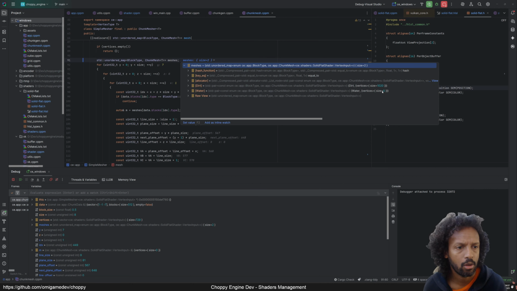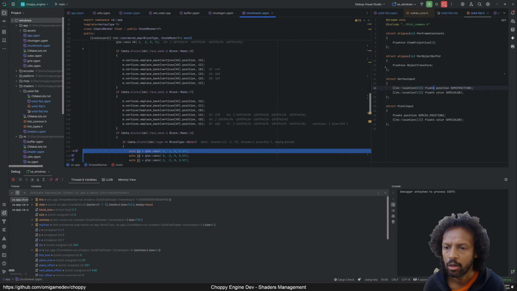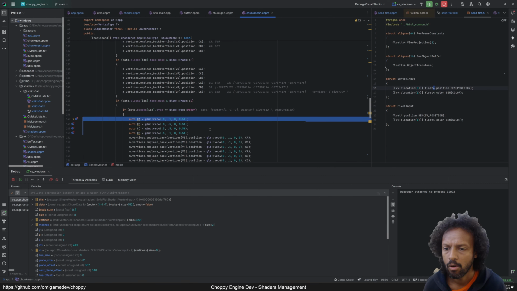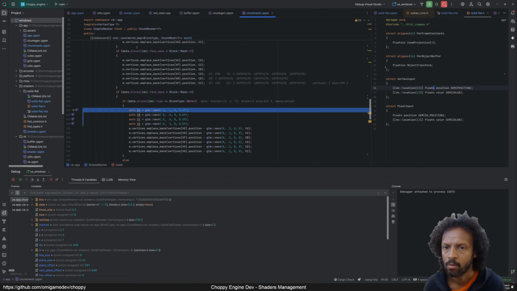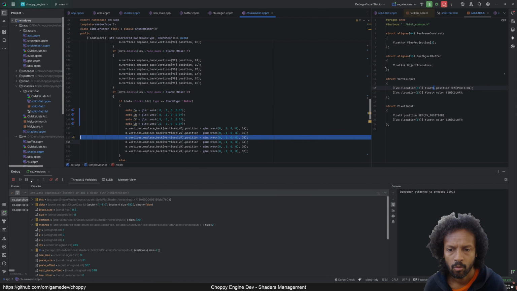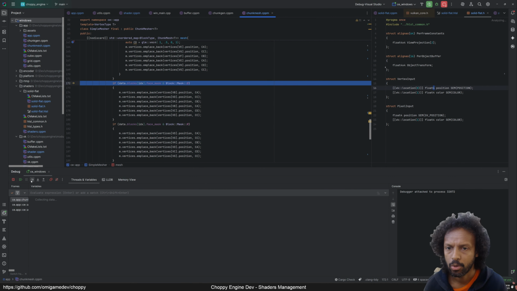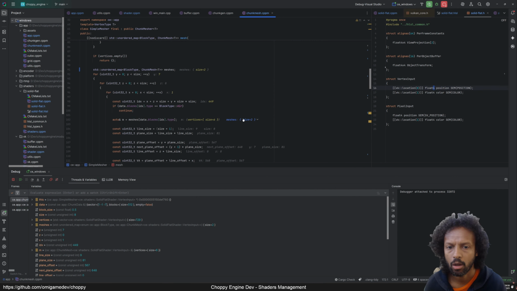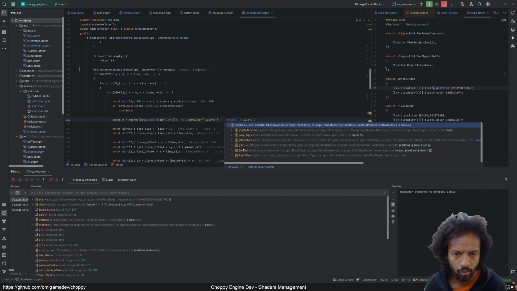No, that's dirt. Okay. And the vertices, that is 0. That's correct. Okay, we're starting to put some vertices into the water block. 6.